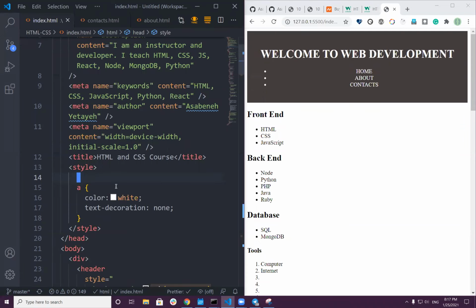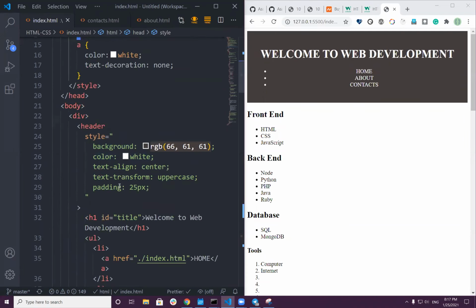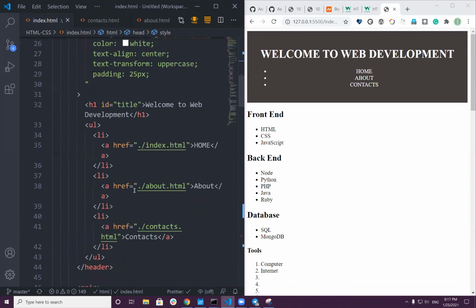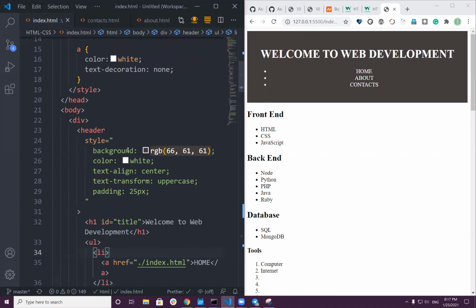So we can select that, because we have it here. Let's target this one by ID, and let's see the list. We didn't learn ID yet, so I will come to that.